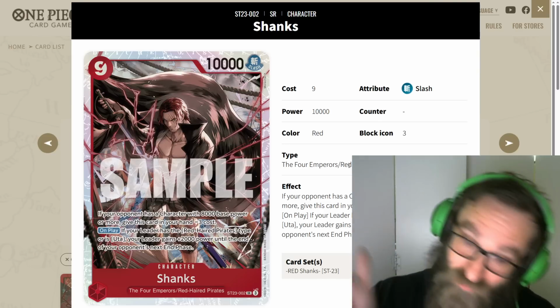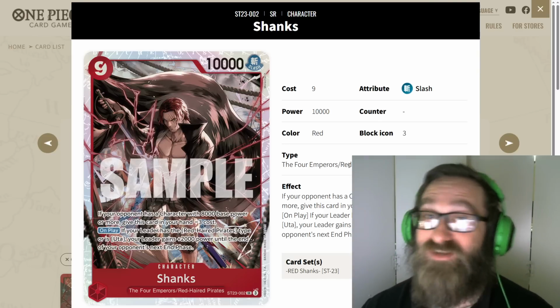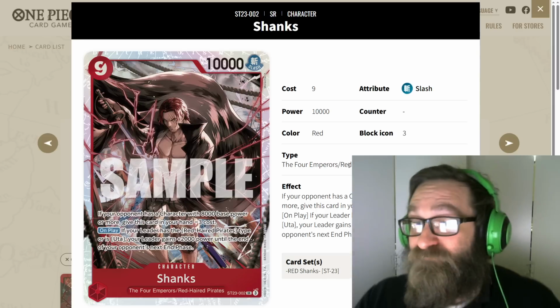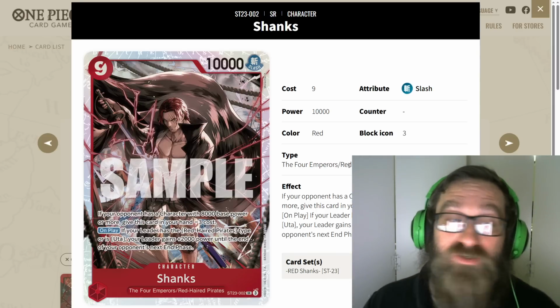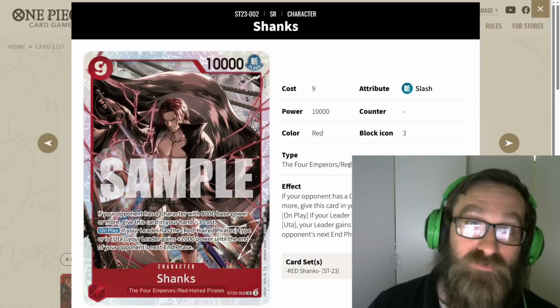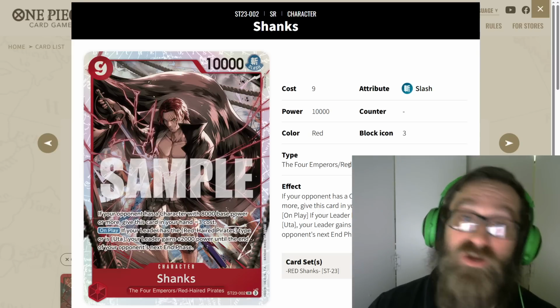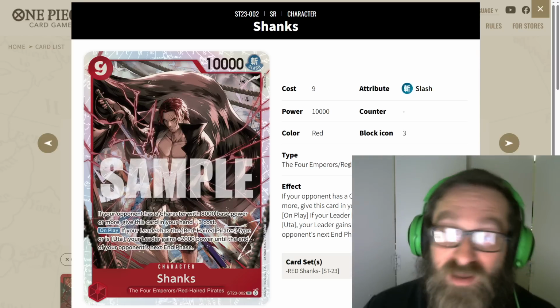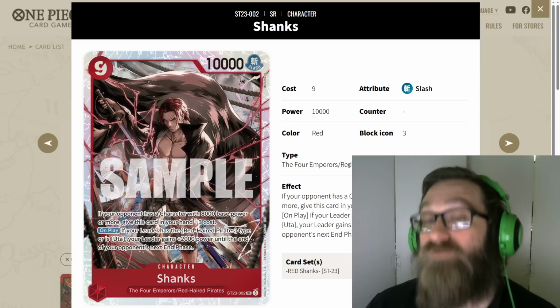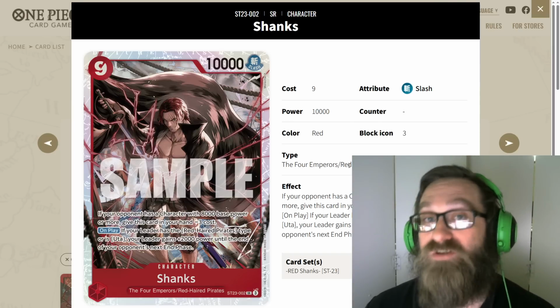Your turn. Okay, next turn, slam down another one. Next turn, slam down another one. It will be so hard to deal with that board state. And who's to say after all that you don't start slamming down even more massive characters like the 10-cost 12k Shanks that has Rush and gives -1,000 to the board after you just drop 3 9-cost 10ks in a row on them. I'm just saying, I do like this card quite a bit. I think this card's going to be excellent.